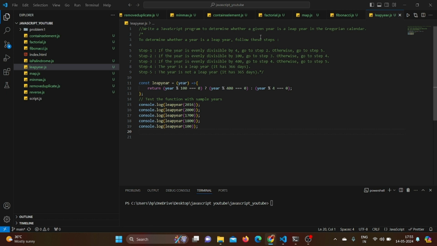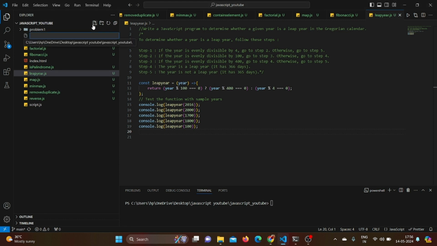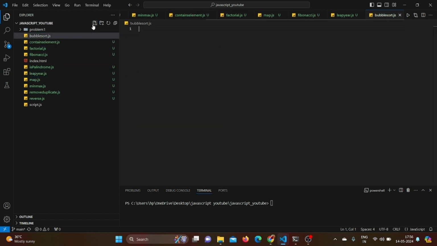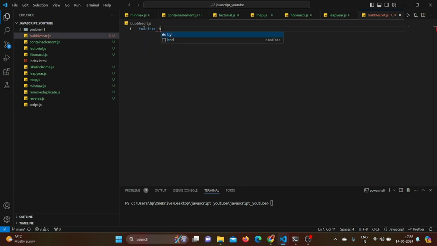So let's write the code for the bubble sort. I'll create a new JavaScript file. I will be calling it bubblesort.js, and we will be creating a function called bubbleSort, and in this function we will be passing an array.